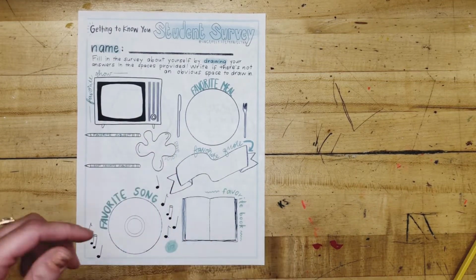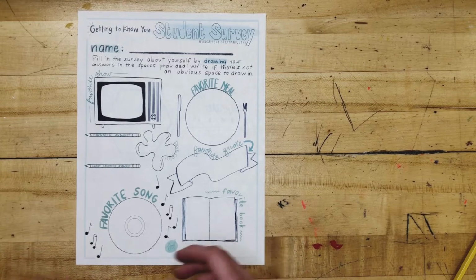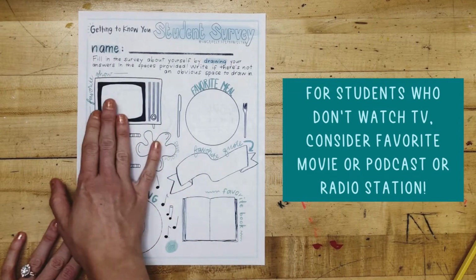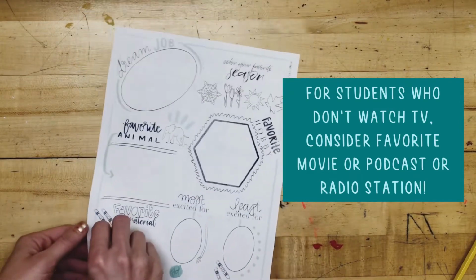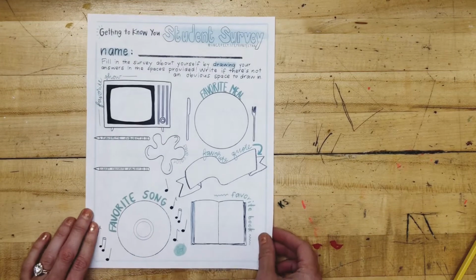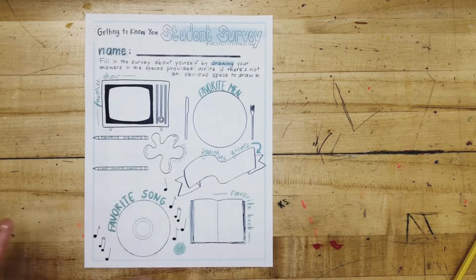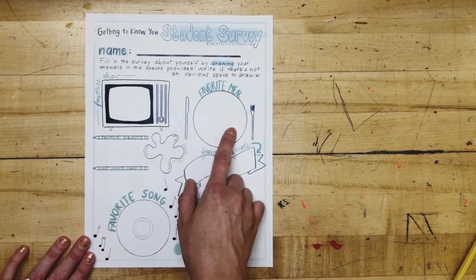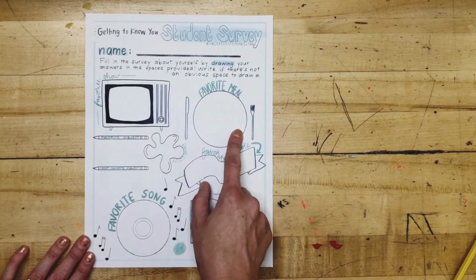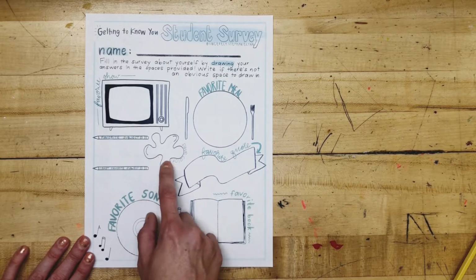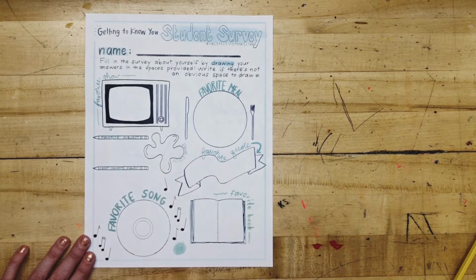I do get some students who do not watch shows, so something that you could say instead is favorite movie. I do not have favorite movie on here anywhere else, so you could say that. If they don't have either of those, maybe favorite podcast. Favorite meal, they can draw what they like to eat there.